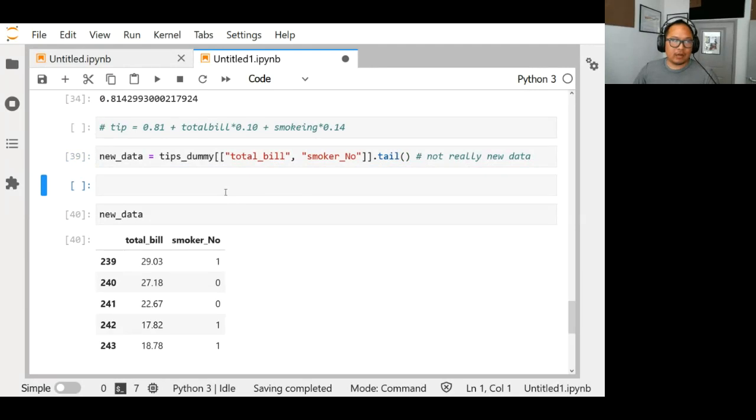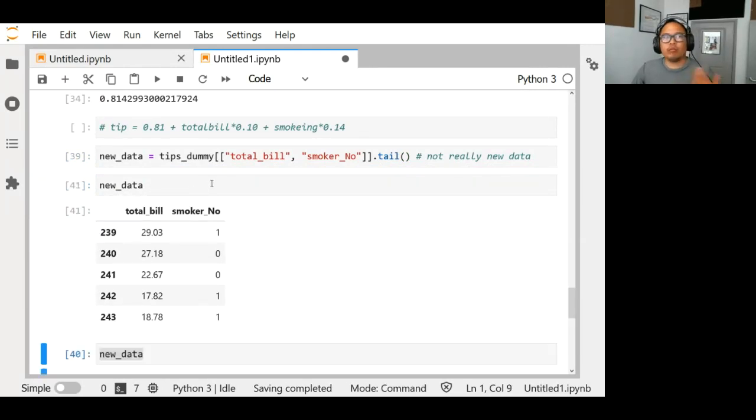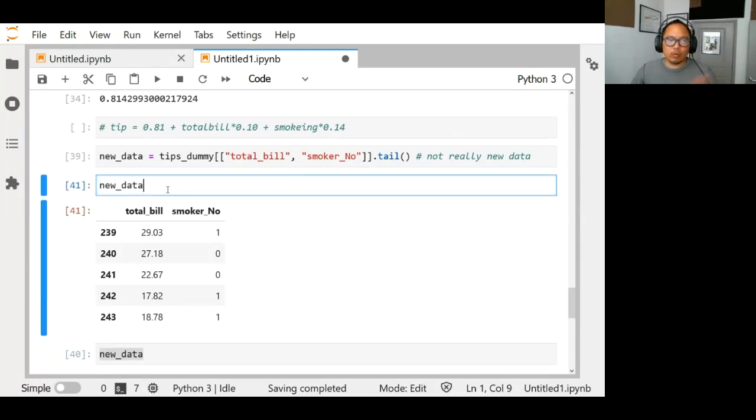So it's not exactly new unforeseen data. But the whole reason why we're fitting these models is because we want to see, if a new data set comes, a new total bill and smoker status comes in, what is the actual tip?